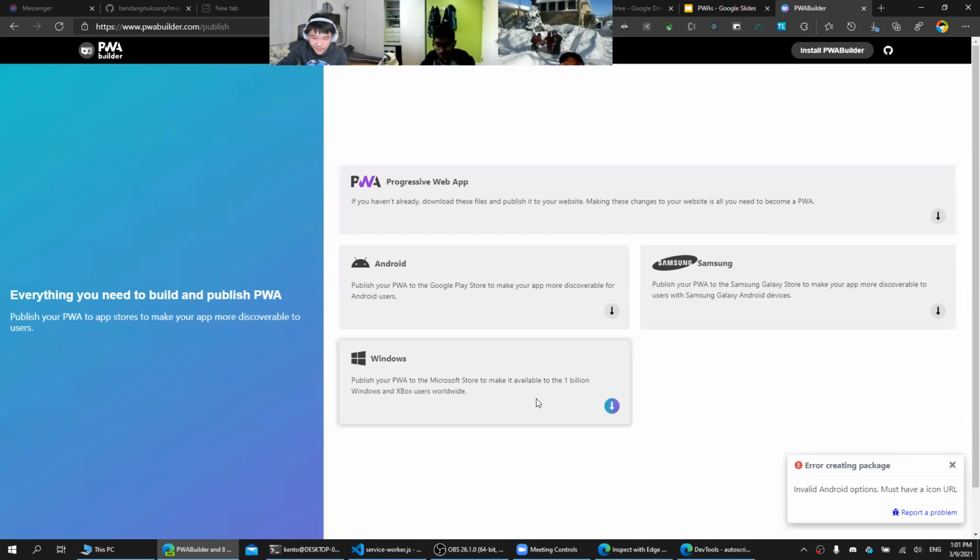You can even do that for Windows and Samsung devices. So that's pretty sick. The only thing is on iOS, you've got to do some trickery. If you're planning on releasing an app with notifications on iOS, then you might want to look into building a native app. But otherwise, if you just have an app, then on iOS PWAs work fine.